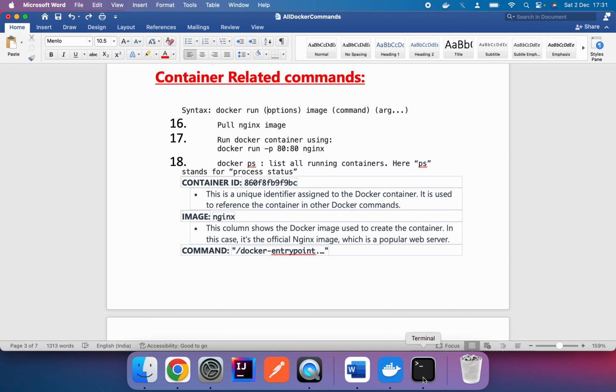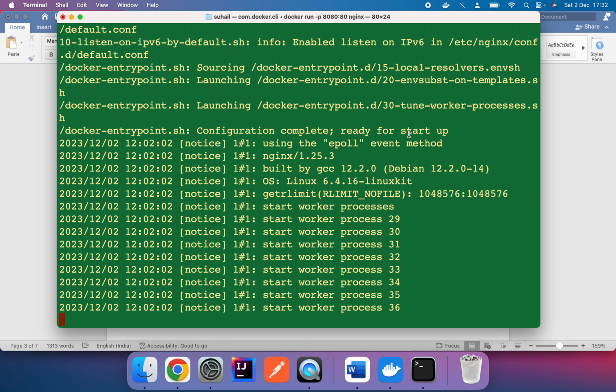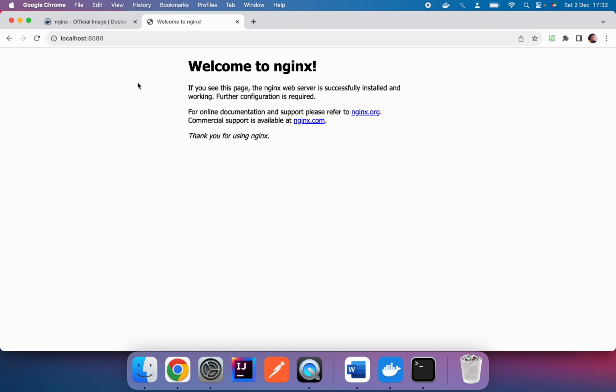So for now what we will do, we will run the container. So I have written docker run, and we have to mention the options. So we will map the port. I'll let you know why we are doing this. We have to map the port and we have to specify the image name and hit enter. If you do that, you'll get some logs, and just go to browser and check on the port 8080 whether it is accessible. If you see, Nginx is accessible, it is up and running.